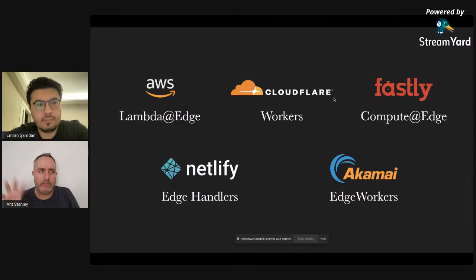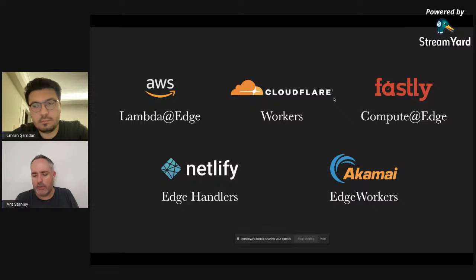So with all of these functions, the question is, which one do you use? I'd say if you're all in on AWS and you need some of the AWS integration, Lambda at Edge was always a good case. Fastly is not even a choice because your preview is already oversubscribed and it's not available. That's definitely one to evaluate and keep watching. For me, it has to be Cloudflare Workers. Right now is probably the leading function at the edge platform.